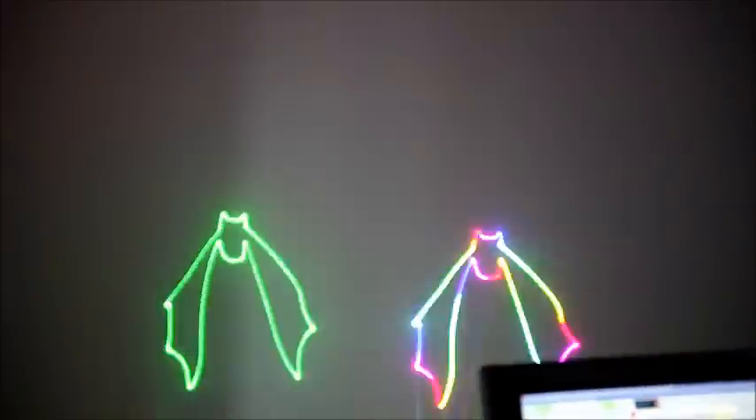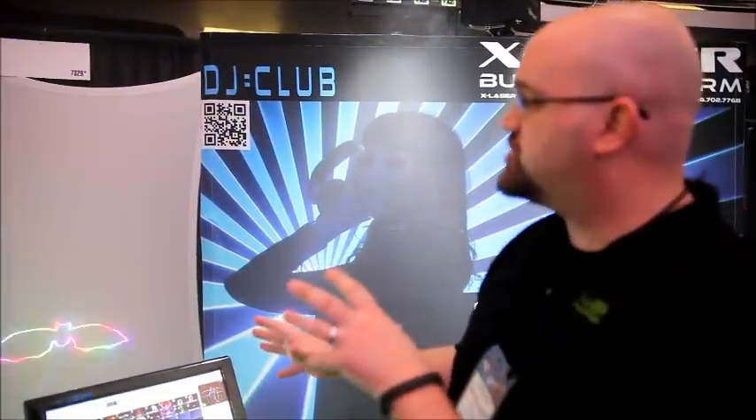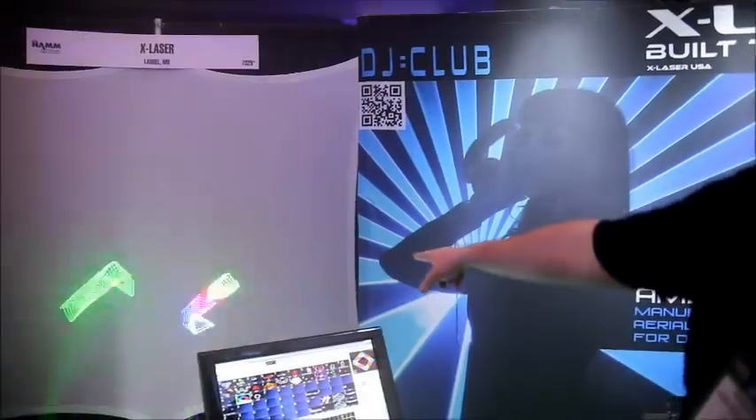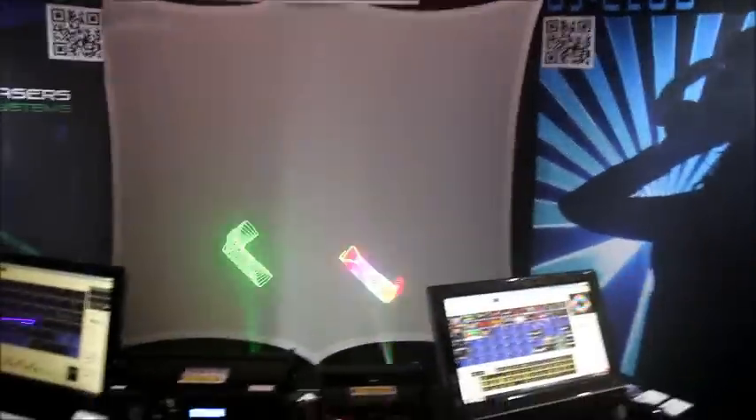And on top of it, we put in this new thing that we call the Sweep Scan System. All lasers are rated at 8 degrees — that's how we rate laser speed. Which is fine if you're trying to project 100 yards away, but if you want to cover a dance floor you've got to go out much wider than 8 degrees. With the Sweep Scan System, we can maintain graphics and animation speed at about 40 degrees, covering our whole dance floor without losing speed. You get very near graphics-quality projections once you pull the image out really wide. You will almost never see an introductory level animation laser be able to keep up with that kind of complex pattern.